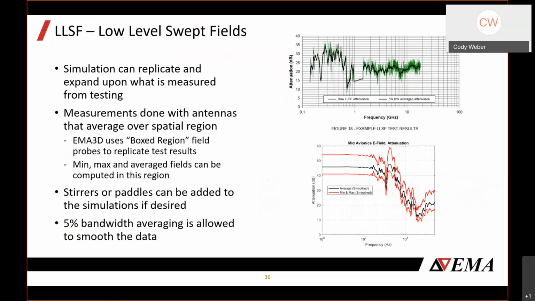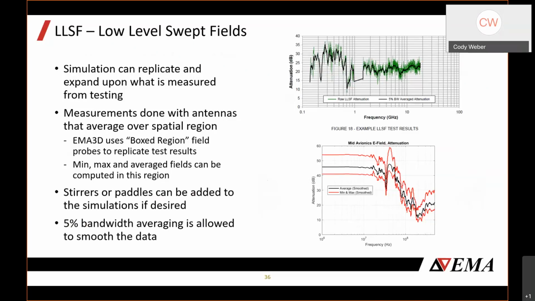You can see that for some of the points, like in this region here for a few hundred kilohertz, the real response is below 15 dB attenuation. But if you consider the 5% bandwidth value, then it's above 25 dB. So it's a 10 dB difference there. If you are just getting a raw field value from your simulation and trying to compare it to testing, you could be off by quite a bit there as well.